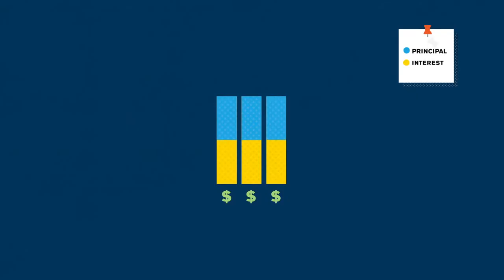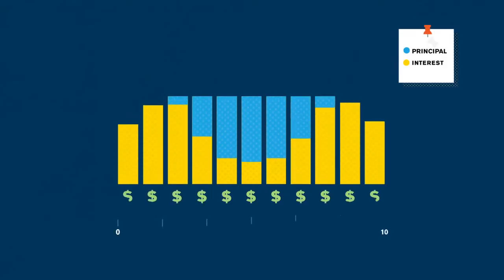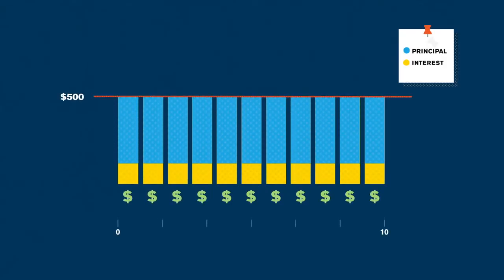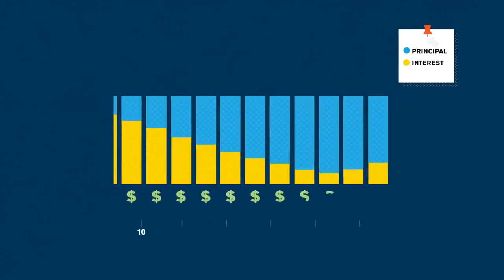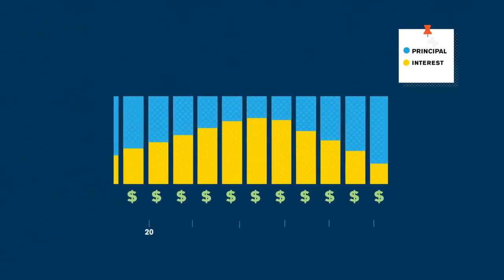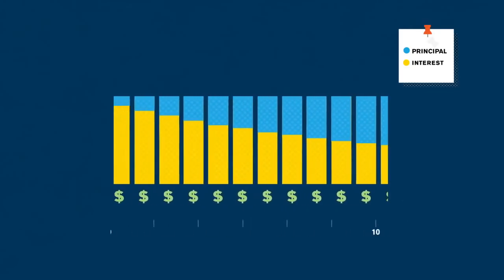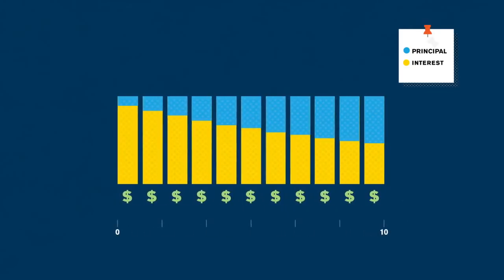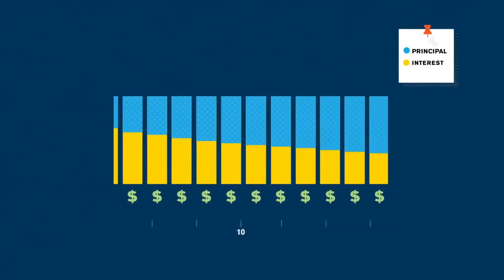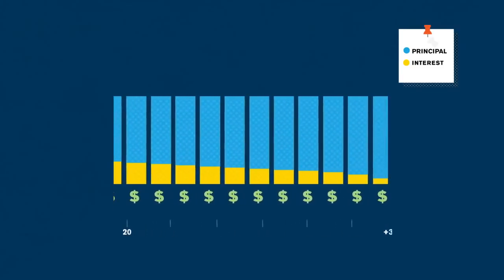The principal and interest payment — the interesting thing is that it's not an even split amount. So every single month when you make a $500 payment, it's not that $100 goes to interest and $400 towards the principal every single month. You can think of it like a sloping mountain, where in the beginning of the term you pay the most interest, and as time goes by you pay less and less interest, so that mountain starts sloping down.